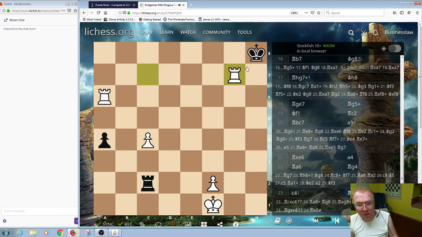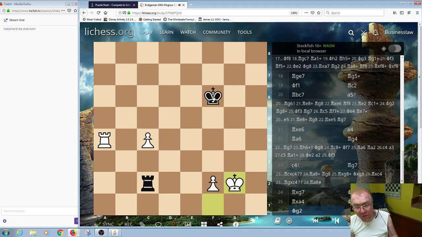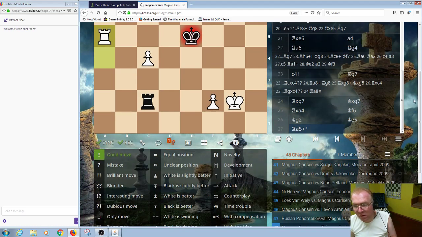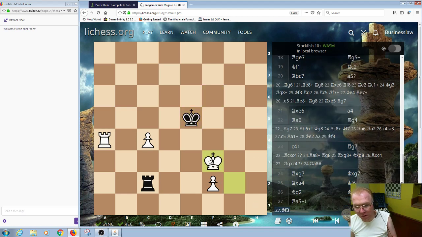Rook takes, king takes, and then rook takes a4, king f6, king g2, e5, a5 check. The exclam move. He can improve an improvement, Magnus said, could have been king f3.